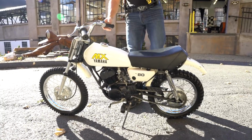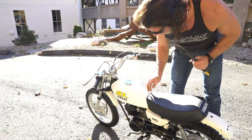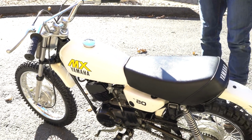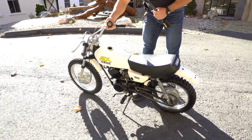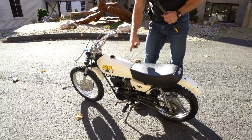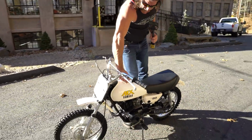The tank is in absolutely gorgeous condition. There are no dents or dings that I see anywhere on the tank. It's perfectly straight, and the inside of it is in mint condition too. The outside's been hand washed and waxed, and the inside, Jimmy did the bicarbonate sodium cleansing of the tank, and then did the tank coating, tank liner on it, so it's like brand new on the inside.